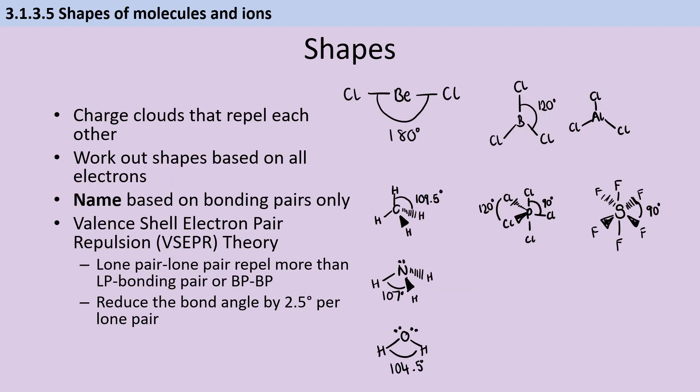We can think about electrons as charged clouds that repel each other, and in trying to get as far apart as possible, these can cause molecules to have different shapes. Remember, it's always the electrons that are repelling each other, not the atoms that they're attached to. When you're trying to decide what to call a particular shape, firstly, you need to consider all of the electrons, regardless of whether they're lone pairs or bonding pairs. And that number of electrons is going to give you your basic shape. And then, particularly for tetrahedral molecules, you're going to need to actually name the shape based on the bonding pairs only.